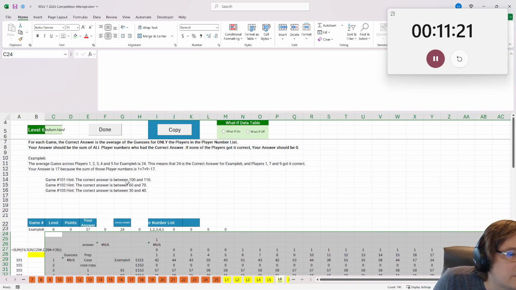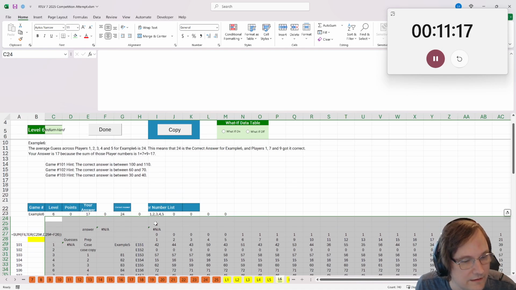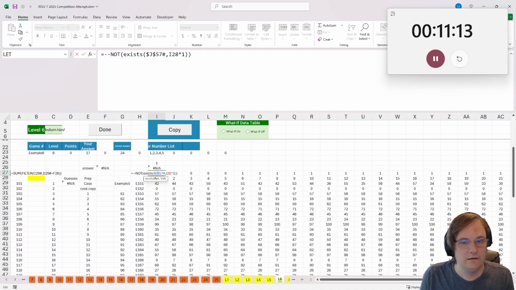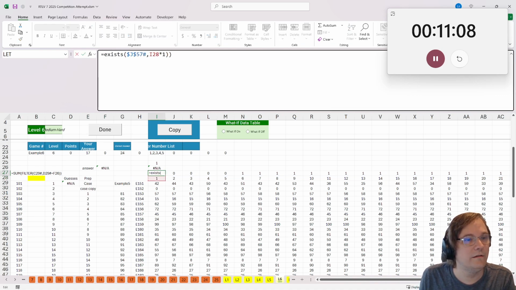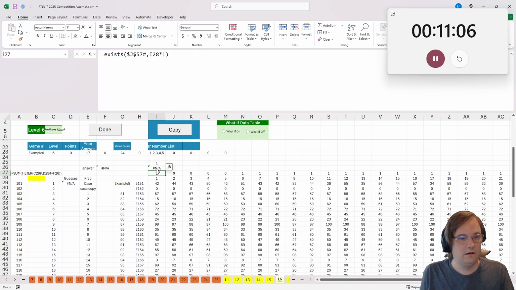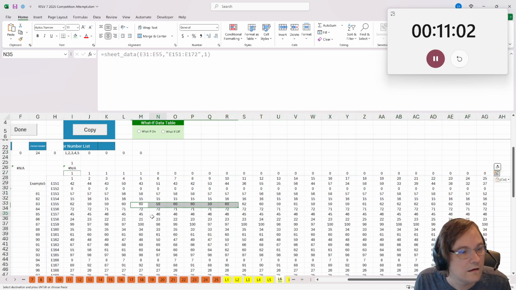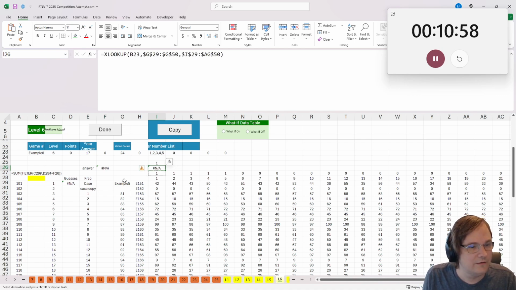Okay, the correct answer is the average of the guesses for only the players in the number list. Fine. There's the number list. This is whether you exist in the number list, which is there. Already know who exists in the number list and who doesn't. Right, so if you exist in the number list, then we're going to look it up.